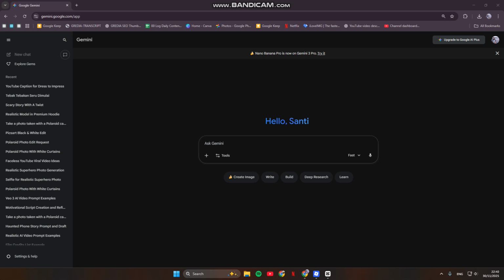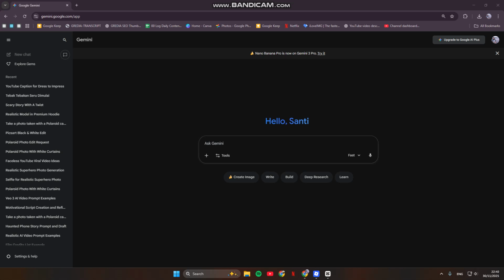So in this tutorial, I'm going to show you the exact steps and the secret prompts to generate AI Polaroid photo using Nano Banana. So if you guys want to join the viral AI Polaroid trend and create the ultra realistic photos hugging a celebrity, best friend, or maybe a partner, this is how you can do it.